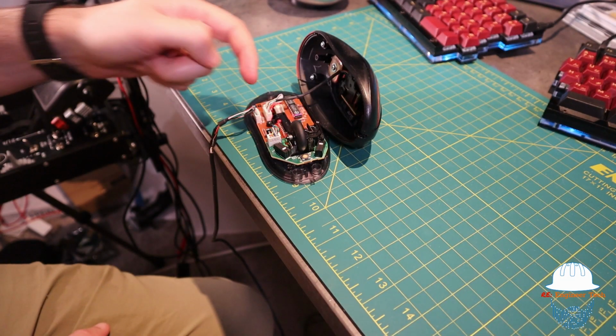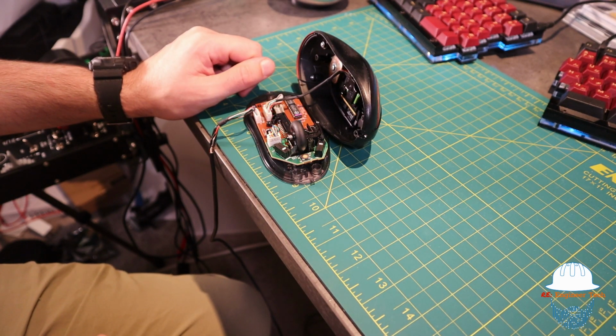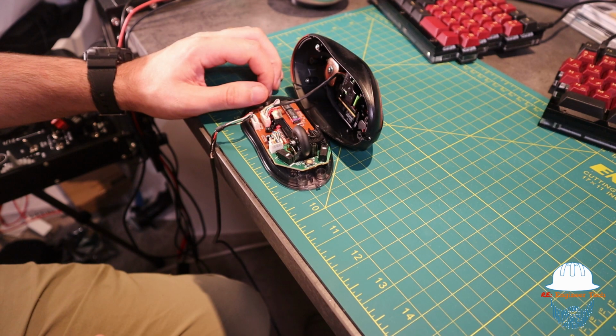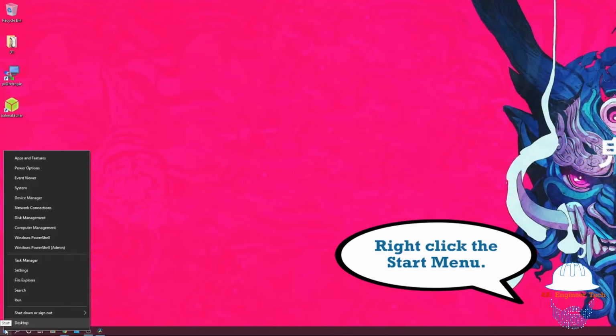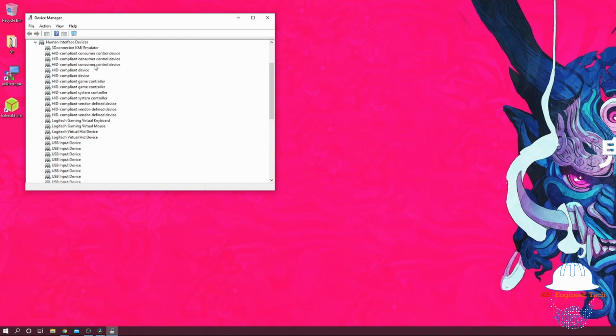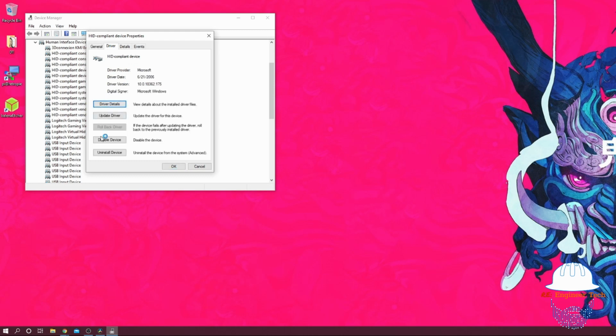All right, so as you can see now, the red light has come on. Originally, the computer was having a tough time understanding what it was. It was giving me a descriptor failure. And basically all I had to do was go in and find the device in my device manager and use the troubleshooter, tell it, hey, it has a descriptor failure, can you fix it? Windows will go in, take a look at the device, apply the descriptor that it thinks should go with the device, and you should be good to go.